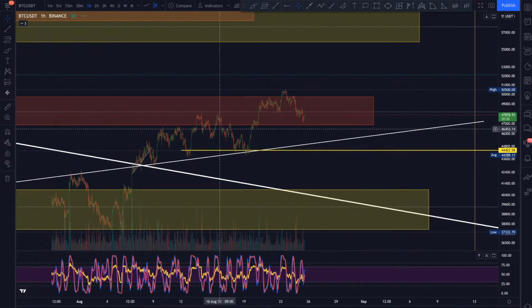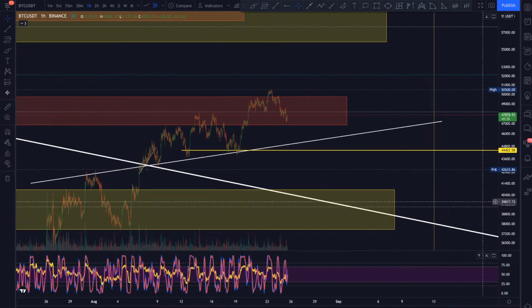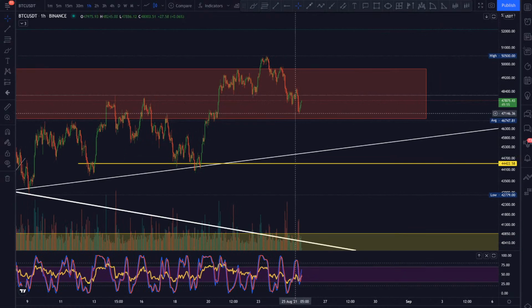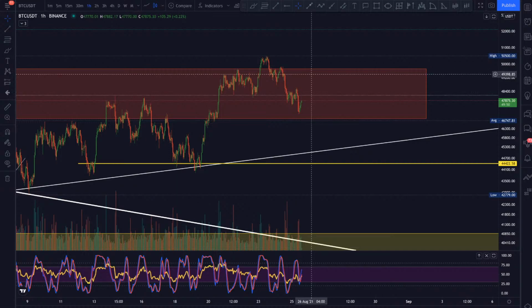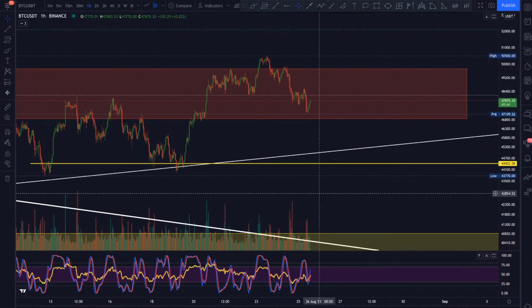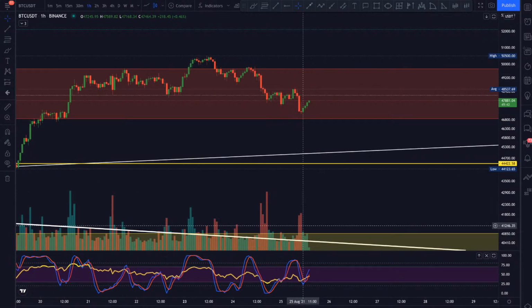Just in a second. So here you can see how we're still within this particular range, right? And we're coming towards the bottom. If we bounce up from here and come back and test this, absolutely fine. But this is just going to be a test. I doubt we're going to break this. However, we're probably more likely to actually come down, because remember what I was talking about, volume, right? When you look at the bottom, you can see the volume, when we were slightly bearish, we had more volume here, right? And the volume just hasn't really overtaken this. It has to overpower this in order to go above, right? But so far looking good.